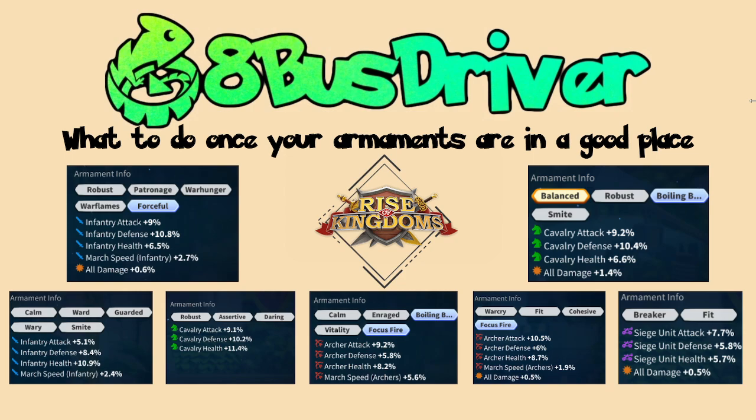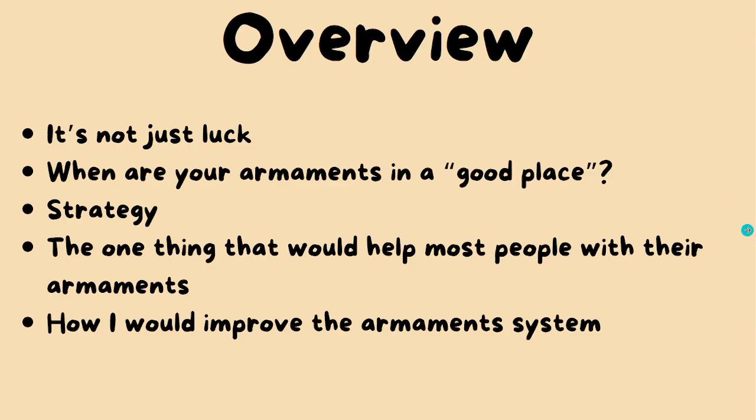Okay, so let's actually go over this. So first, we're going to talk about the whole idea that armaments is just luck, right? It's just RNG. And that's not true. It is RNG, but also within the RNG, there's actually ways to optimize, and there's actually ways to stack the odds in your favor. I feel like a lot of times when people just dismiss it as just luck, they're really just not taking responsibility for actually having to think and understanding how the system works to optimize and make the best out of it, right?